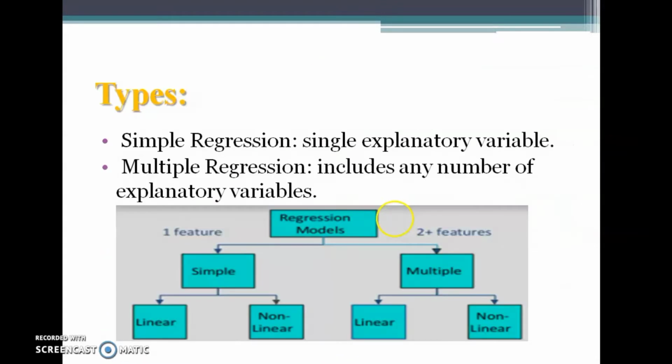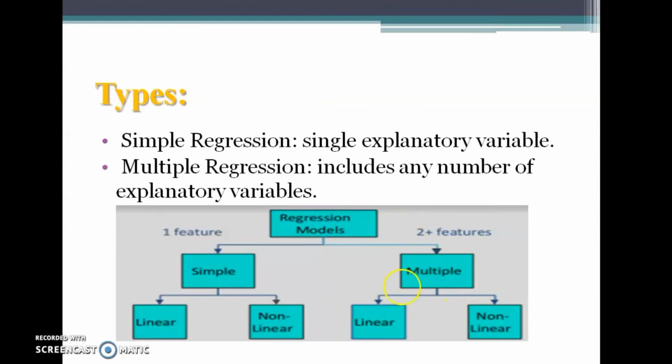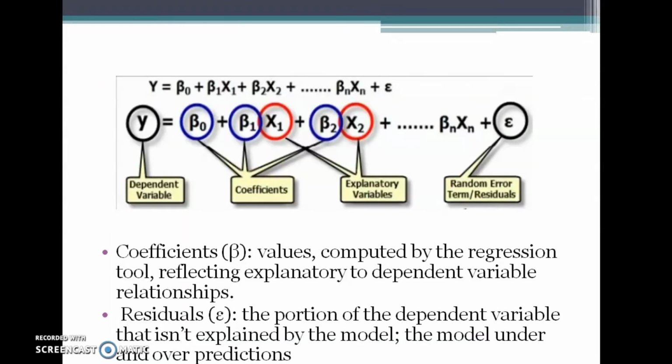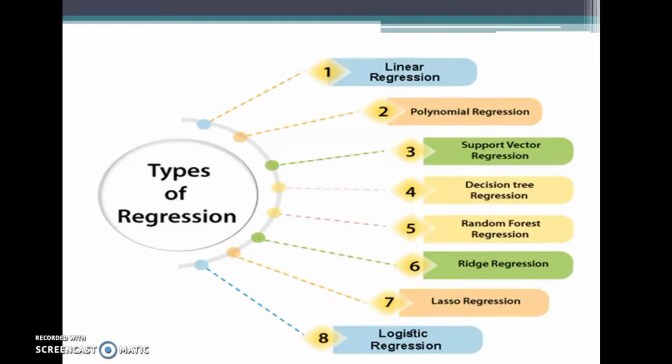Previously we saw what regression is and the basic types of regression, that is simple and multiple regression. Each one we will see again further, how multiple regression is calculated and how simple regression is calculated, and what positive and negative relationships are. Each regression is used in machine learning algorithms and has specific terms associated with it. We'll be seeing that in the further videos.